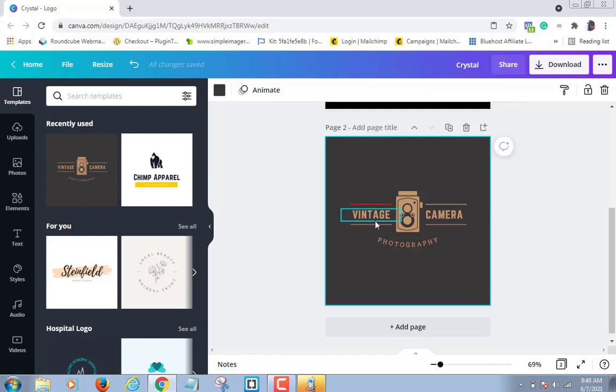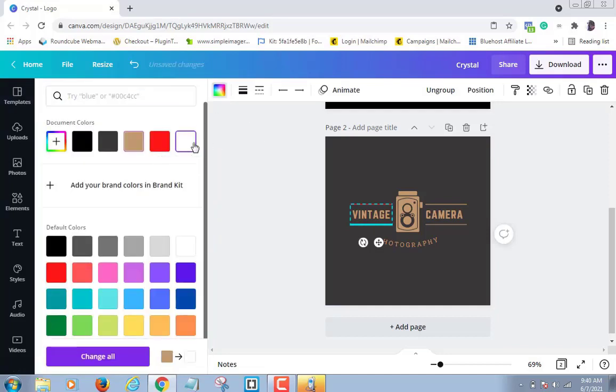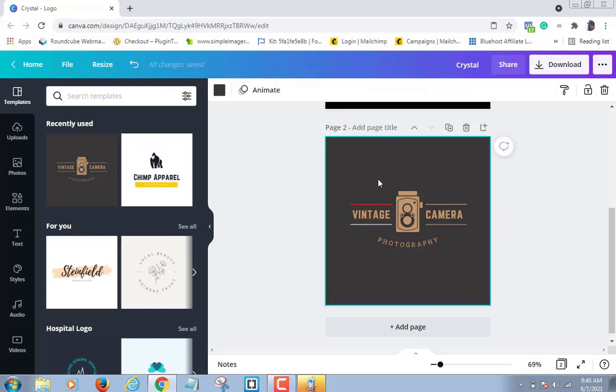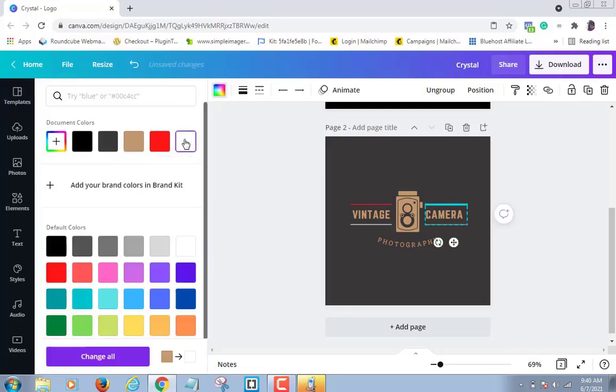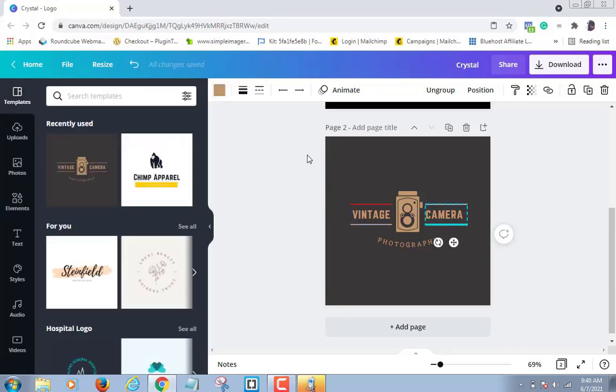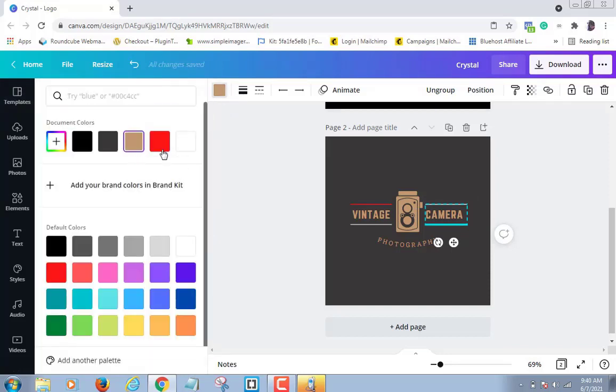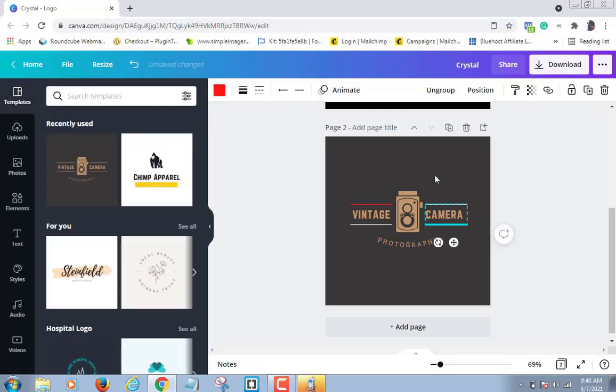The second thing I want to do is change my second line into white color, so I'm going to click on this again and it's going to give me a white color. The third thing I want to do is change the color of the next line into white. We do the same repeated process, and then my fourth line I want to change into red. So I'm going to click on it, click on this, and it's going to give me my red color. That was the first thing I'm going to do.